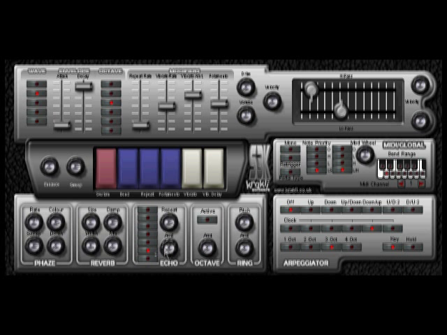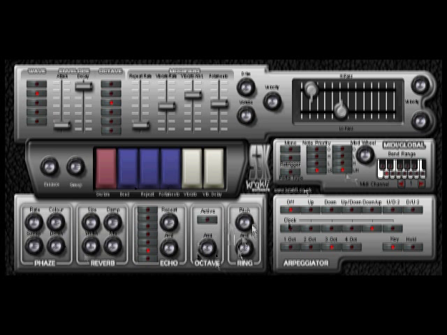Then we have an octave control, and this is an attempt to recreate the old octave pedals that used to be around in the past. And I've even hopefully got it so that it loses track when you play the higher notes. I can turn it on here, and then you can hear it starting to go a little bit out of pitch at the top, and that's a deliberate effect, trying to replicate the old octave pedals that they used to get. Rather than just introduce another oscillator into the signal chain, I wanted to get that octave pedal effect there.